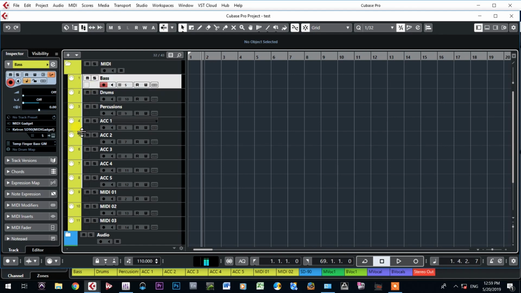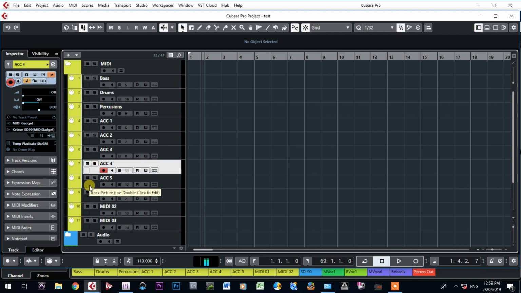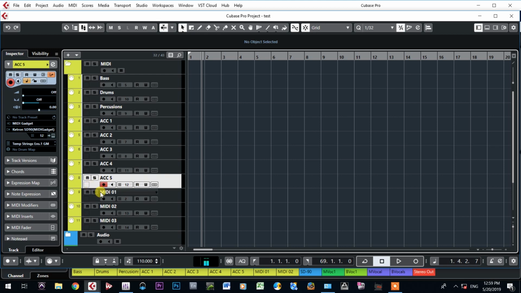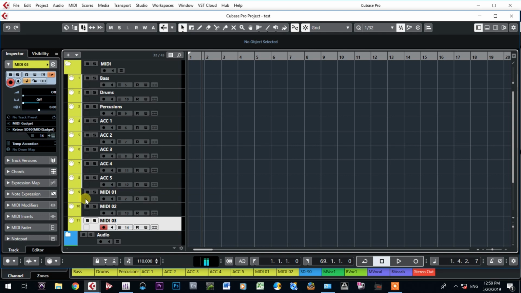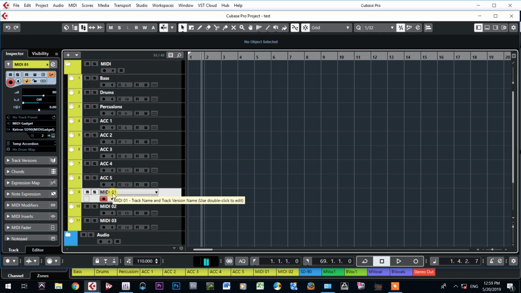In Cubase, bass guitar is channel number 5, drums channel number 10, drums 2 channel number 9, and accompaniment 1, 6, 2, 7, 3 or pad 8, phrase or 4, 11 and 12. Now I have MIDI channel 2, MIDI channel 13, MIDI channel 14. Okay, I called this track MIDI number 1, but it is channel number 2. I can put any name here.